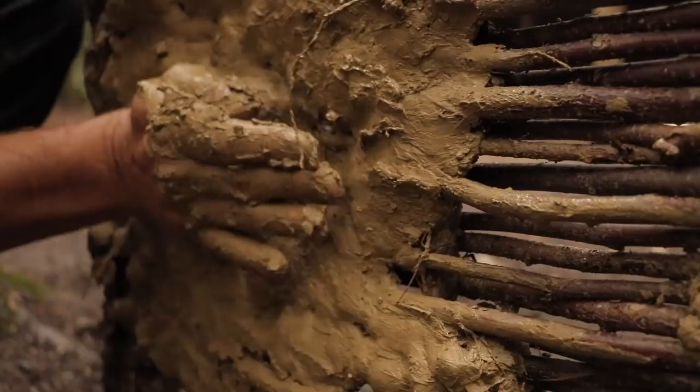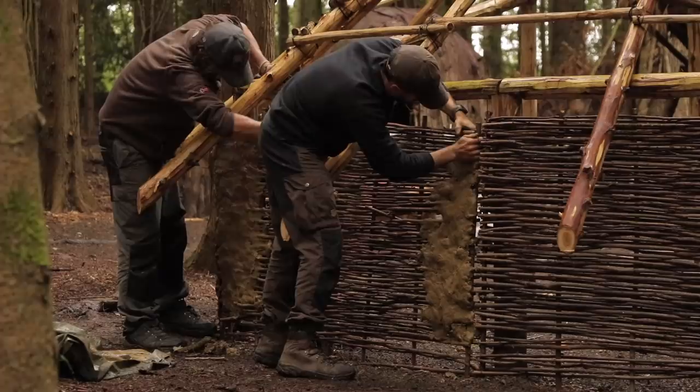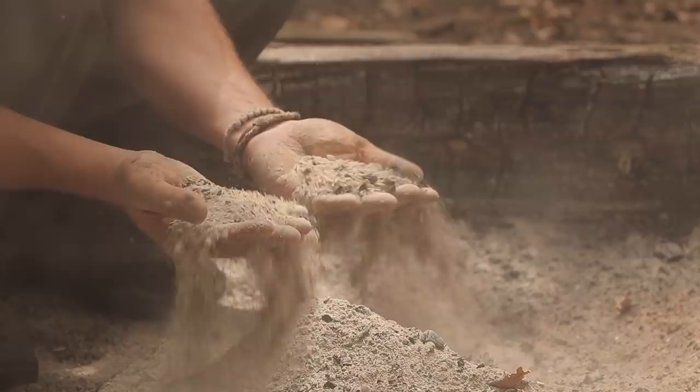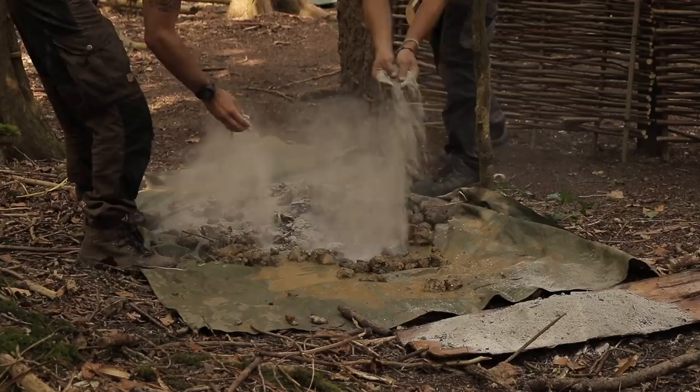So for the first lot, we just used the clay that we found probably 50 meters or so that way. And it was pretty much just the clay, some straw and some water. For this lot, we've done clay, straw, water, but we've also added some wood ash from the fire. From a bit of research, I believe the wood ash helps to keep it all bound together and basically prevents cracking. It makes it more of a better consistency for when it dries.